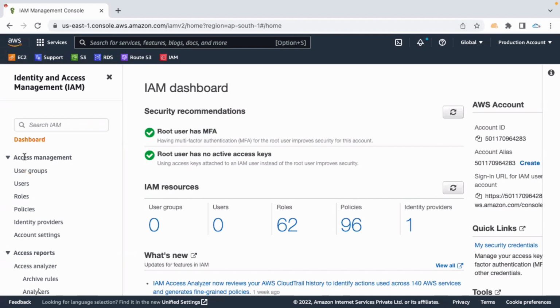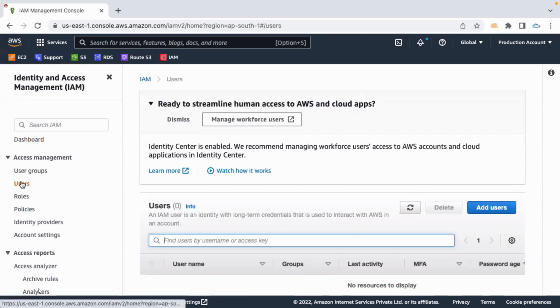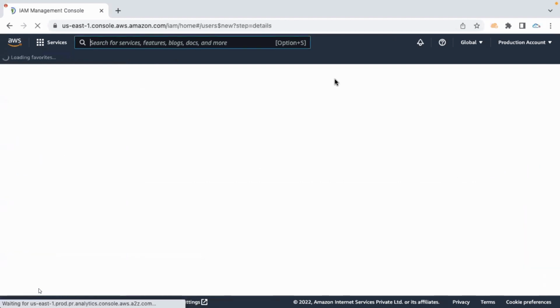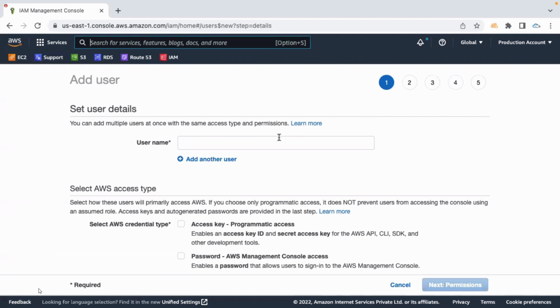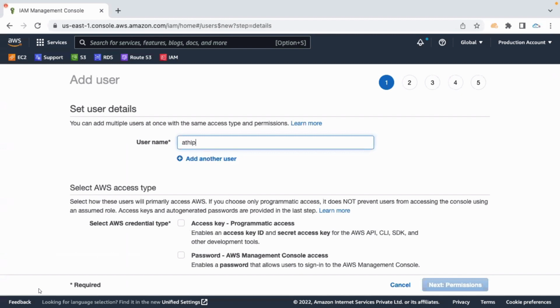So now I want to create an IAM user. For that, navigate to the left pane, Users, Add user. Generally the username depends on organization standards. In some projects, they give the first name and the first letter of your surname.